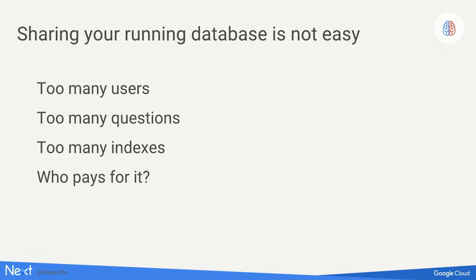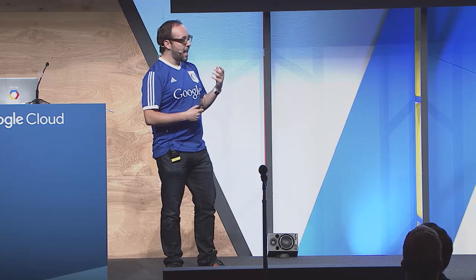When you're sharing data, too many users would be a problem, too many questions, too many indexes. The ability to run any kind of question is one of the things we can offer. And especially the cost model, because sharing one server, or sharing your own servers, can become an expensive endeavor. With the tools I'm going to show you, you are able to share data without bearing the cost of the analysis. With BigQuery and PubSub, the model is that the person doing the analysis can pay for their own analysis, so it doesn't impact your own ability to share.